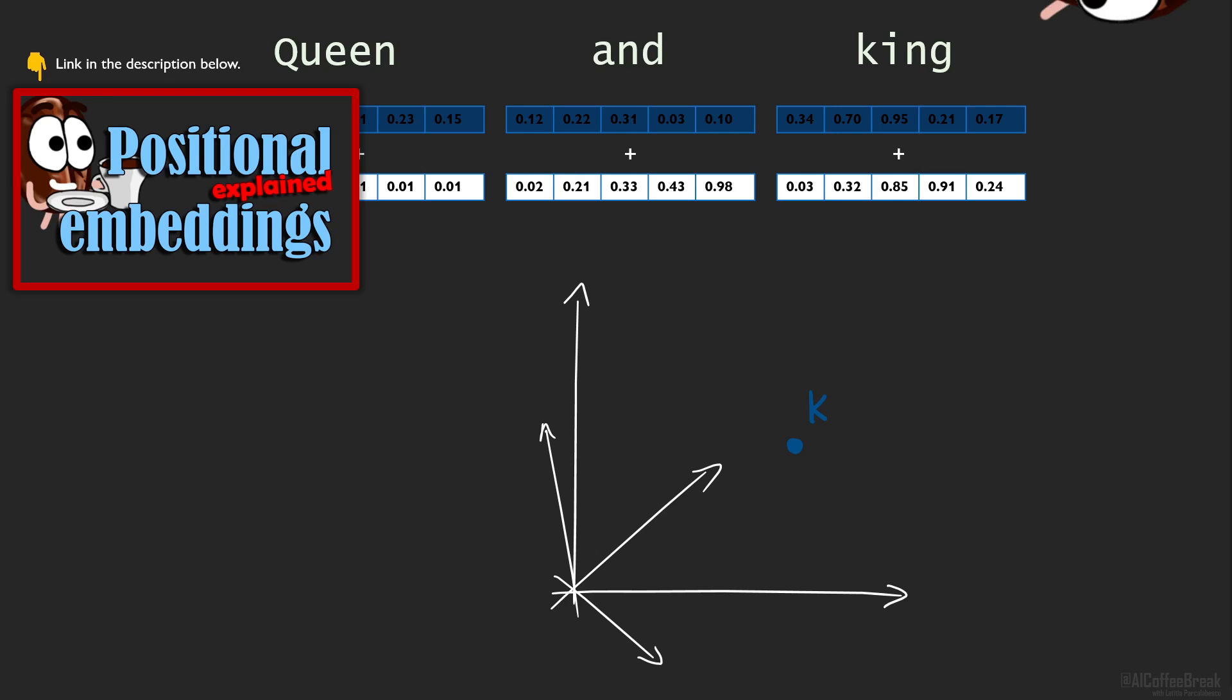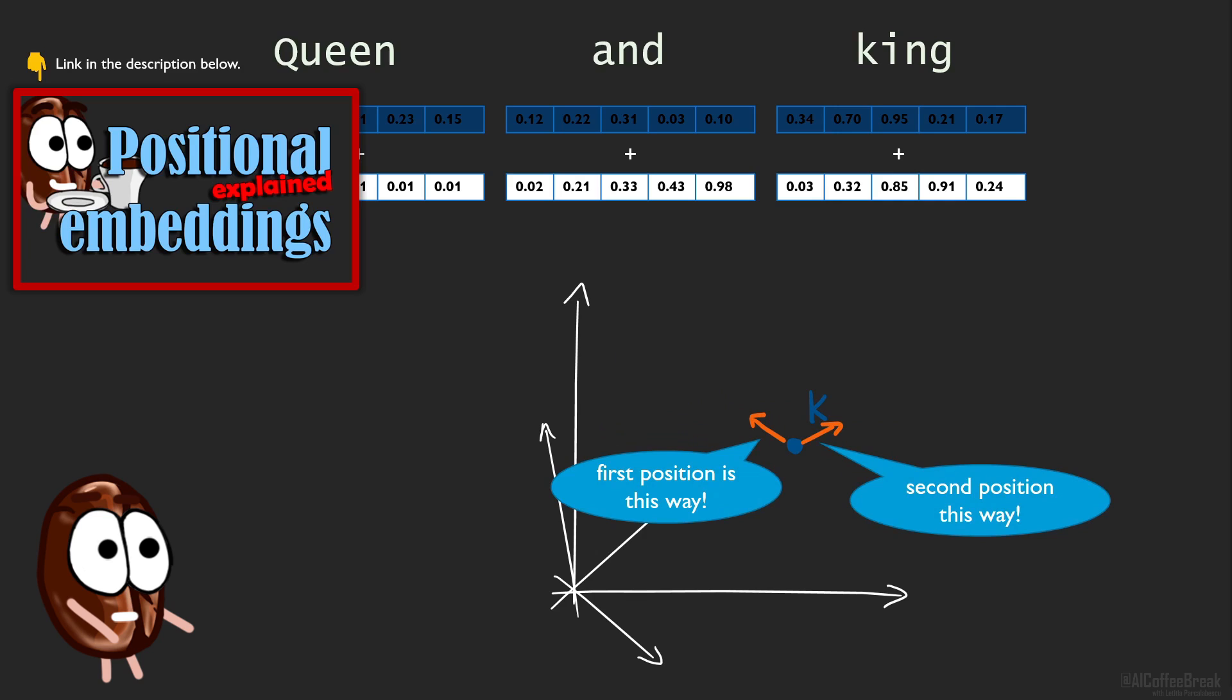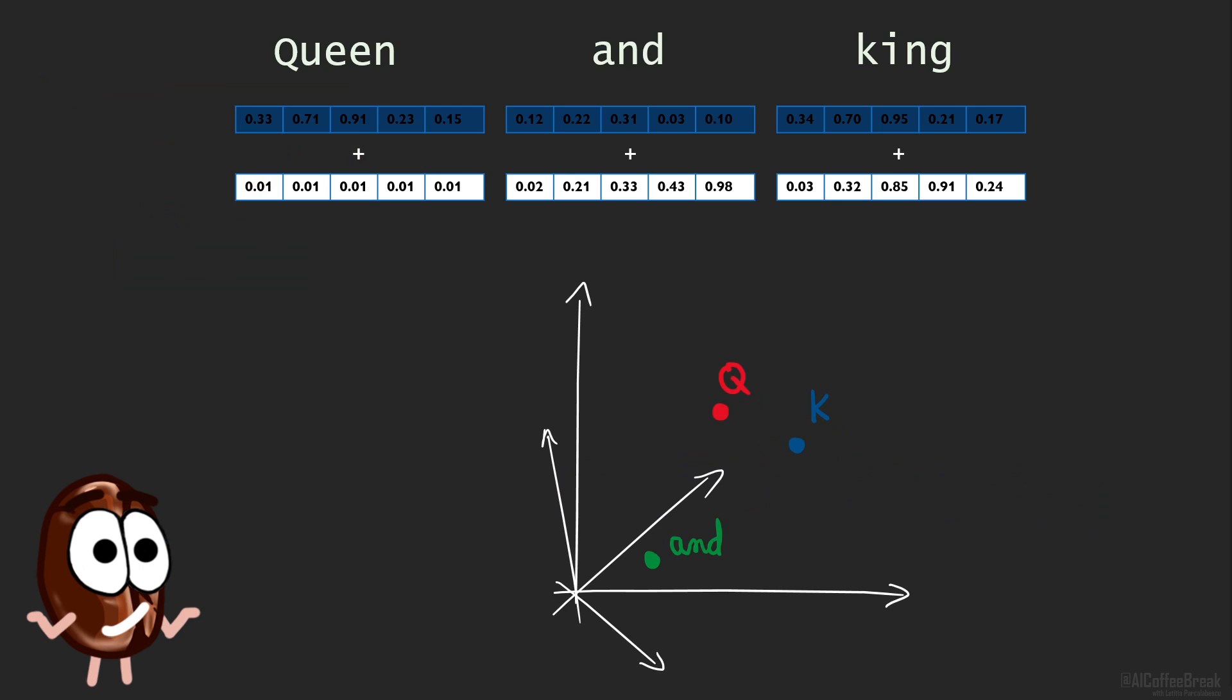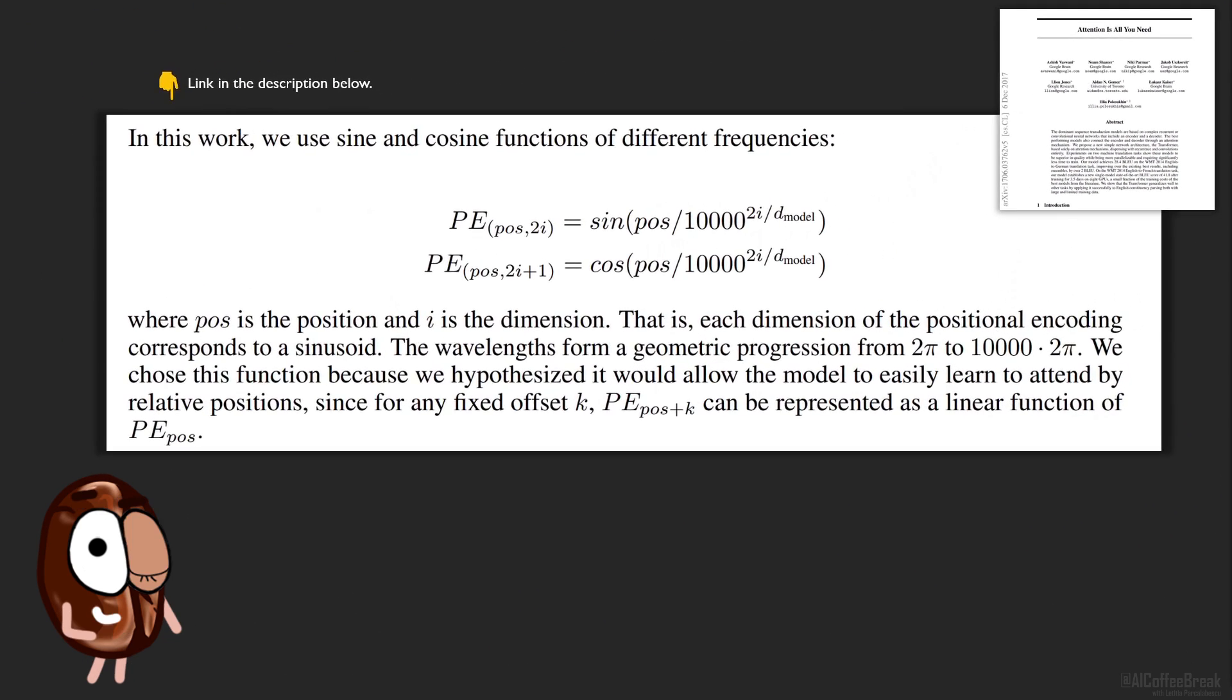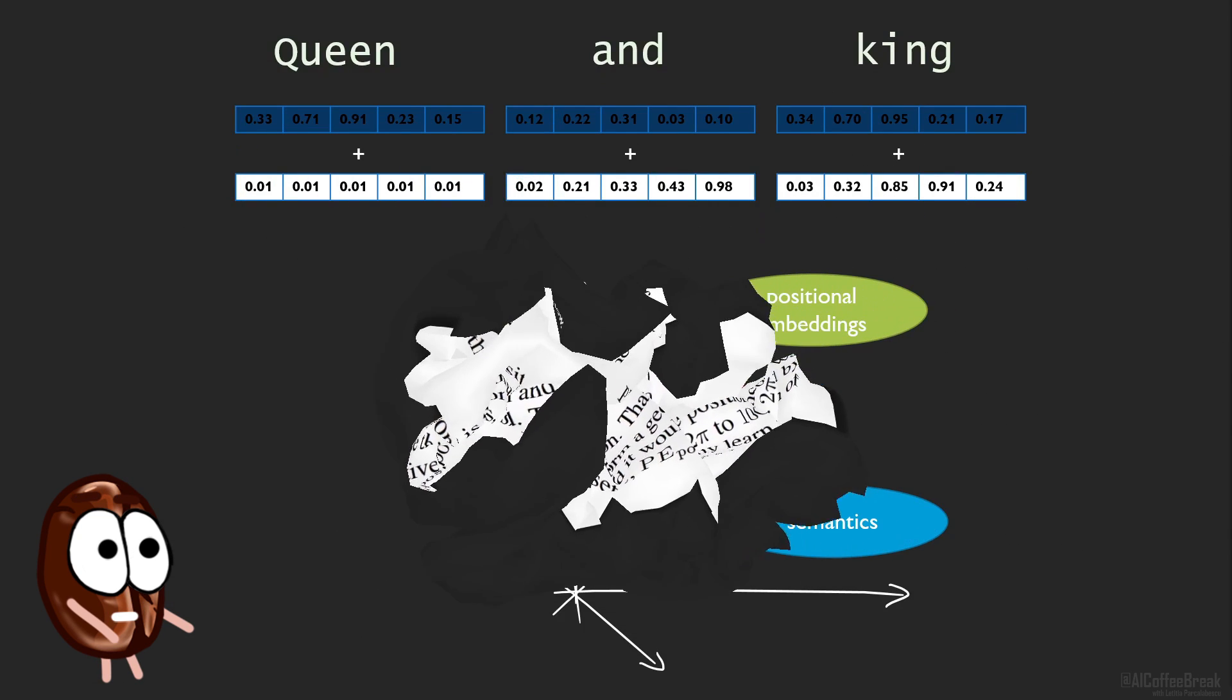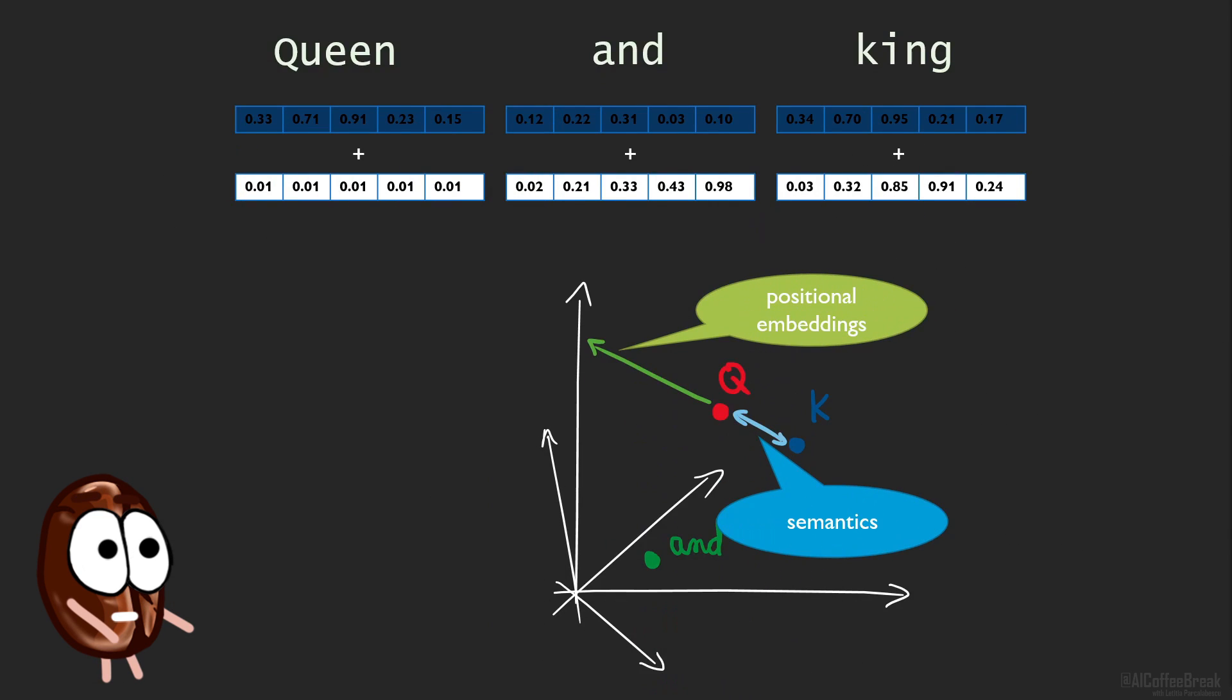When adding positional encodings to the vector representation, ideally, they contain some semantic information about the token already, but we would like to make the positional information also strong enough, so the model does not overlook it. And also not too strong, so it does not overtone the semantic similarities in that vector space. A proof that this is indeed an act of balance is the division by 10,000 in the arguments of the sines and cosines. Finding the correct order of magnitude of the frequency is not straightforward. And all these problems come why? Because we add positional embeddings to word vectors and risk mixing up information.